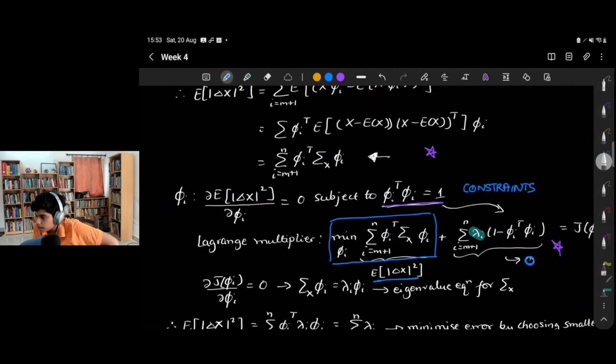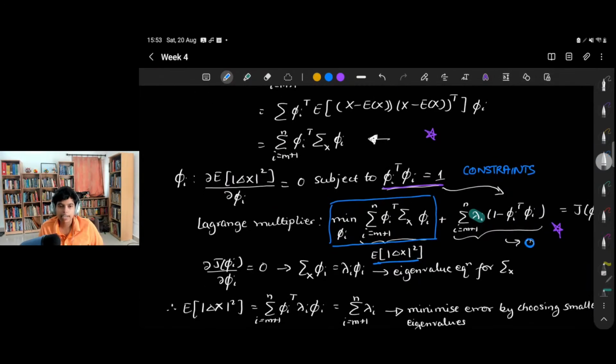Understood. But should the summation part be there in the second term? Yes, of course, because we are trying to ignore all the terms beyond a certain value, I equal to m plus 1 up until n. So we are trying to take some part of the data that we have and ignore beyond that part. So this is kind of like approximating it and deleting some part of the data.